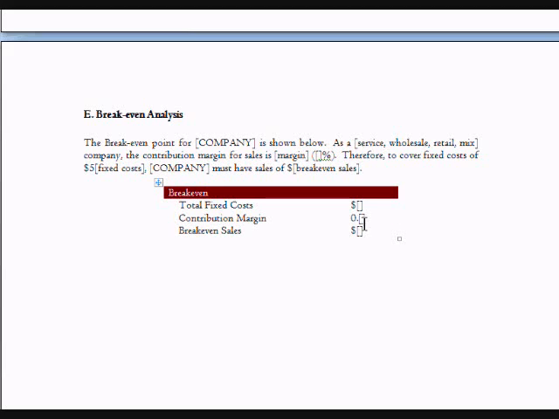Contribution margin is that percentage that I just talked about, kind of your gross profit, that 50 cents. So you can put 50%. So in order to cover your $45,000 in expenses, you're going to need to sell $90,000 worth of apples. That's your break-even point. So this is a very simple calculation. Again, if you type break-even analysis into Google, you'll get some really good explanations on how to get this done. But a nice little table is all you need right here.